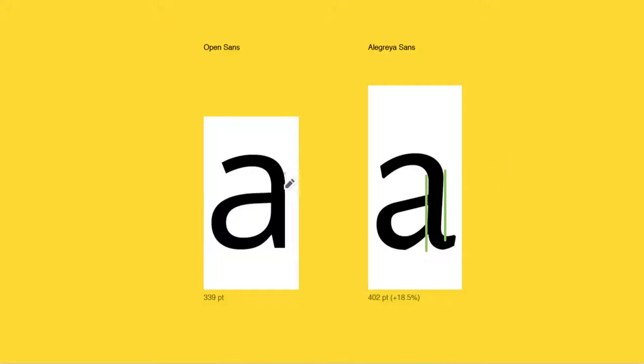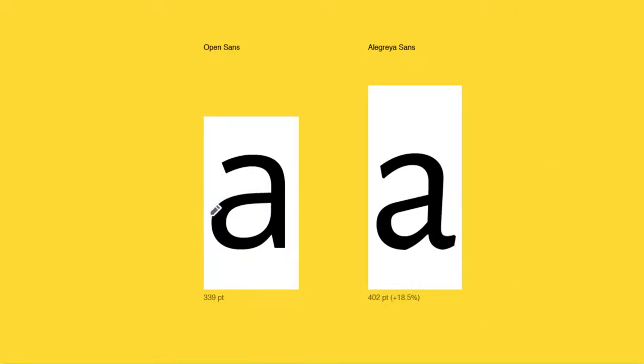And just take note of that versus the approach in Open Sans. This does approach a more vertical equivalent weight on this area versus here and here in Alegreya Sans, compared between the two.